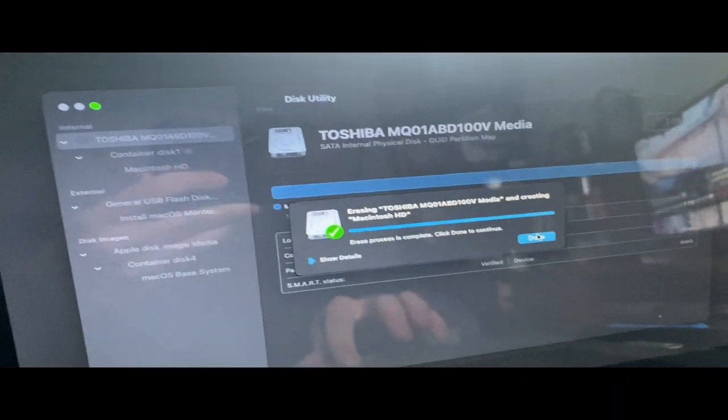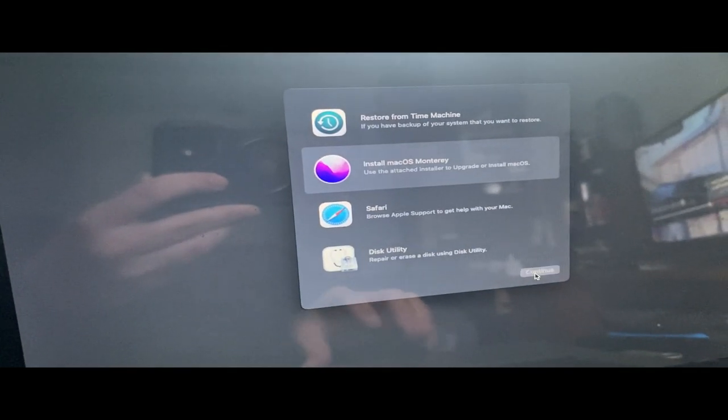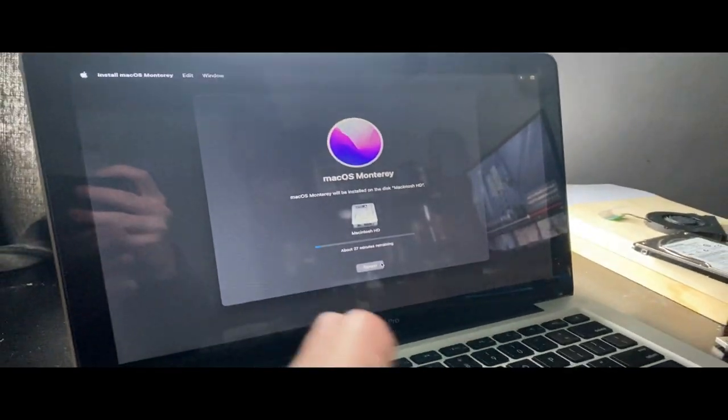Okay, now that part's done. Now we can quit Disk Utility. Install macOS Monterey. And we'll just wait for it to load. And I'll go through the setup process. All right, so now it's installing on the disk.